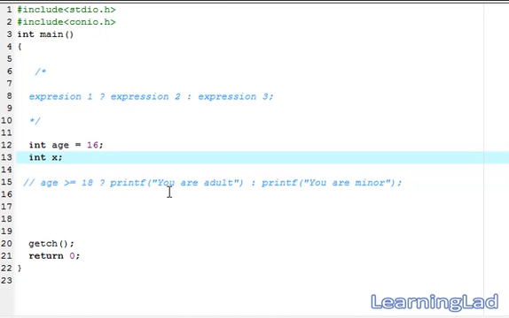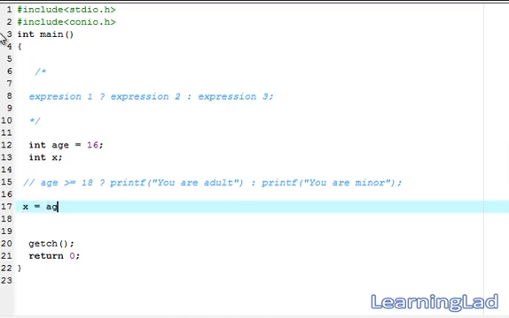If this age is greater than or equal to 18, we're gonna return 1, and if this age is not greater than or equal to 18, let's say this age is less than 18, then we're gonna return a value of 0. We're gonna assign the value 1 or 0 depending on this condition, and store it in this variable x. That's why it's gonna be x equal to age is greater than or equal to 18. If it is so, we want to store the value of 1 in this variable x, else we're gonna store the value of 0 in this variable x. I'm gonna add a parenthesis here.